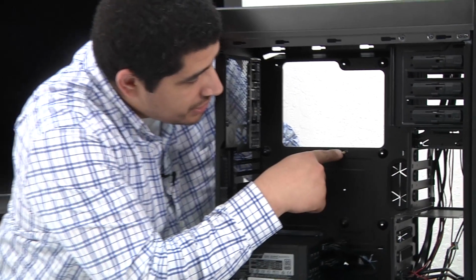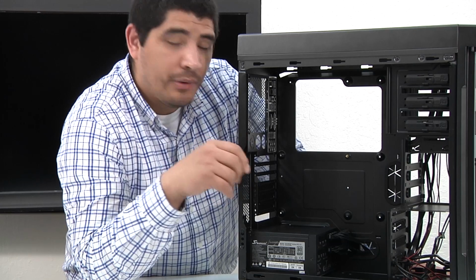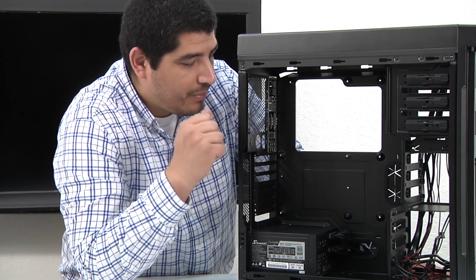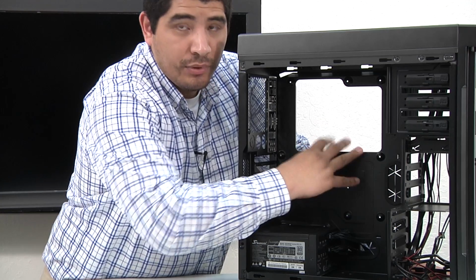Now right in the center you can see that they already have a pre-affixed screw. This is great because it allows you to have the board fairly secure in place so that you can attempt to screw in the rest of the screws. You do want to keep a little bit of a hold on it and keep that in mind. But with that, that pretty much is all the initial information you need to keep in mind on the inside of the motherboard itself.